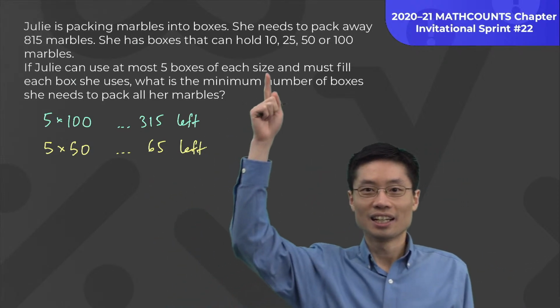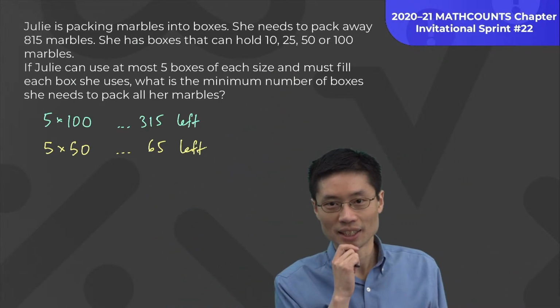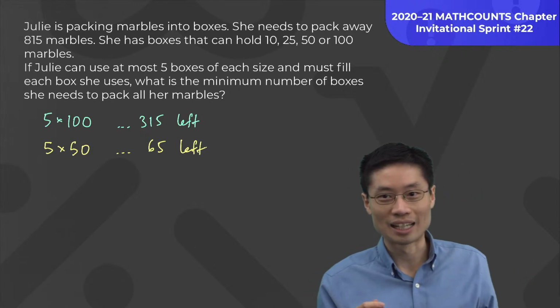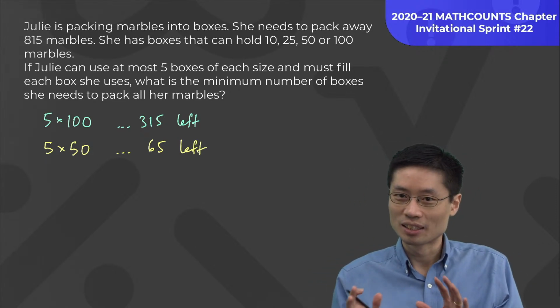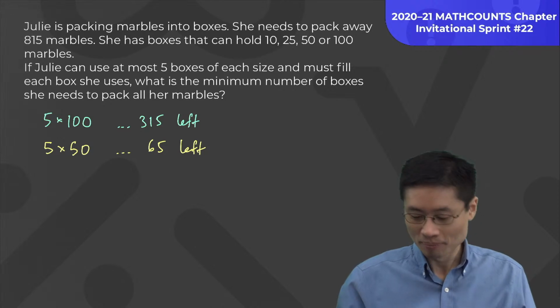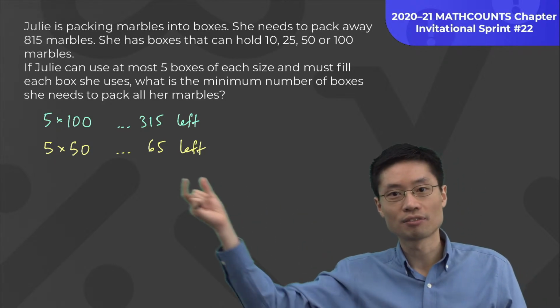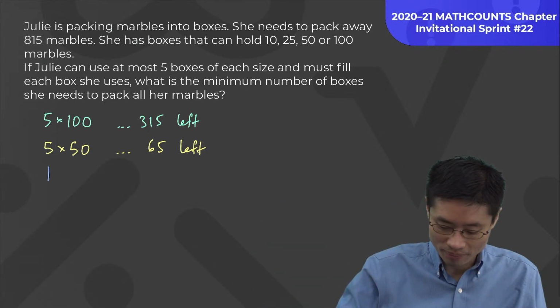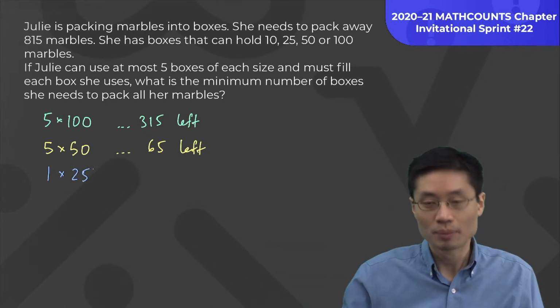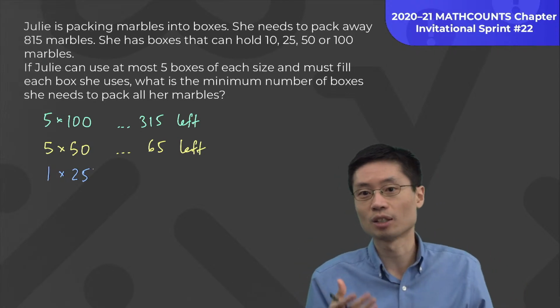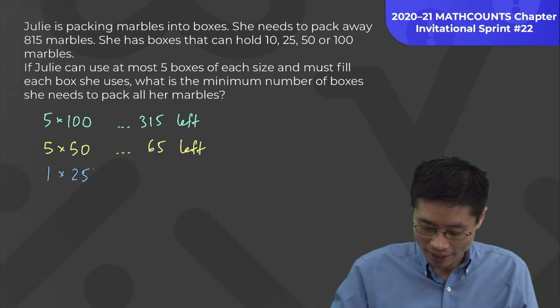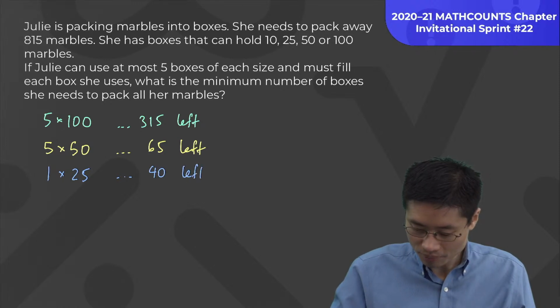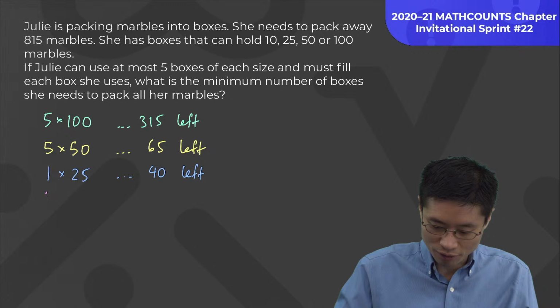And the next thing is now I have 25s and 10s. Well, I don't want to take too many 25s. And already I see that now there are a few things I can mess around with. I see that there's a 65, right? So since it's a 65, I need to use only one 25, not 2 of them. Because if I tried to use 2 of the 25s, that would be no good. I would end with a 0. And so with this thing, there's 40 left. And then finally, I guess I take 4 10s.